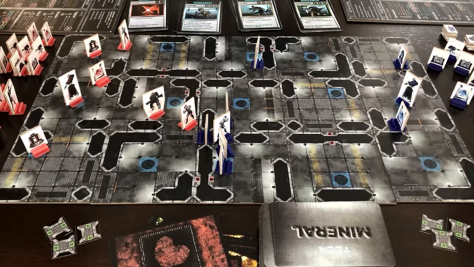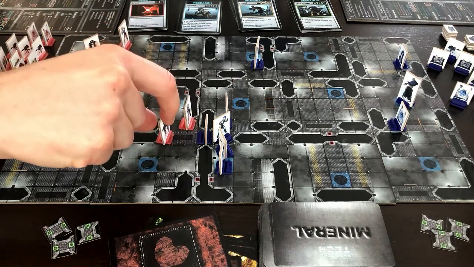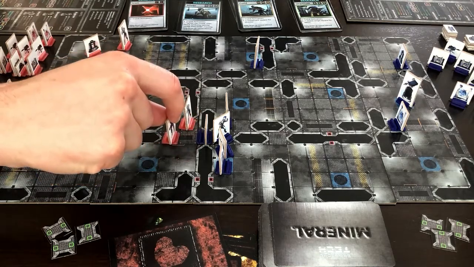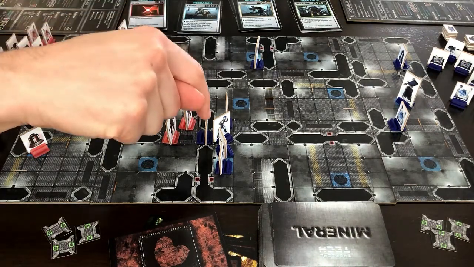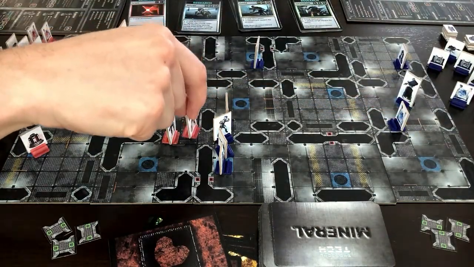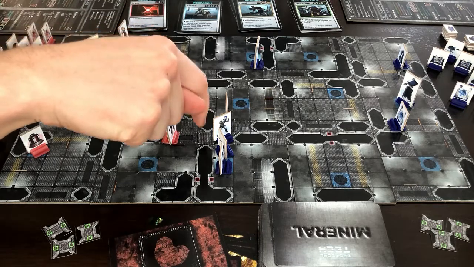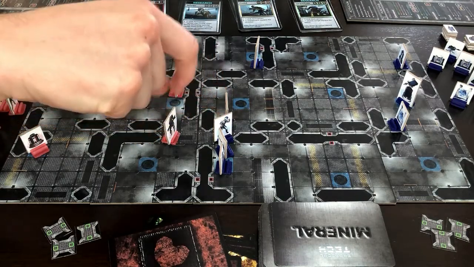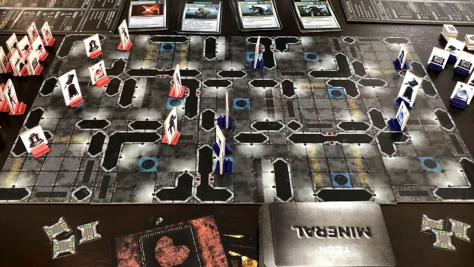Okay. I am going to move this guy up. 1, 2, 3. Actually, I'll move right there. Okay, and then I'm going to attack this with my fighter. And then run away. Let's move back over here. And then I'm going to attack that guy right there. Okay. Yeah. He's dead. Interesting. That's my 2 moves.